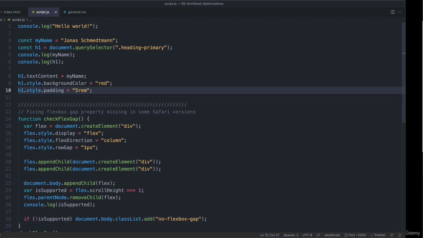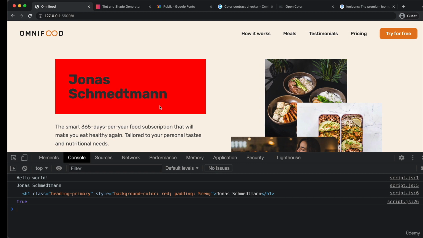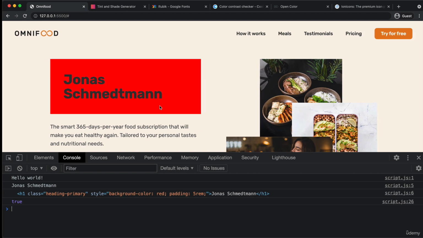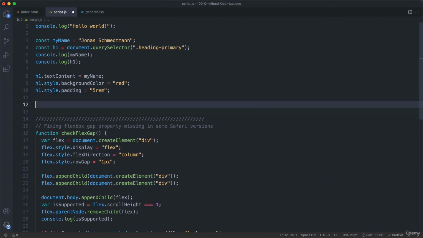And let's say 5 rem, for example. And indeed, that works as well. Okay, nice. However, that is still not really that helpful because we could simply define these styles also in our CSS, right? So let's actually make it so that these styles only get applied once we actually click on this heading. That in itself is also not such a useful effect, but at least it is something that we cannot do with CSS alone. So that's kind of a dynamic effect already.